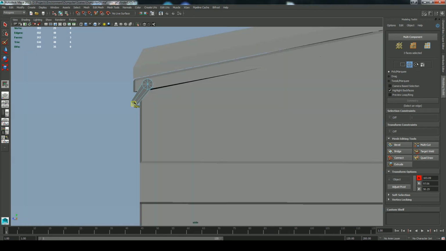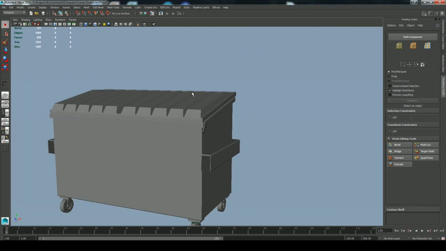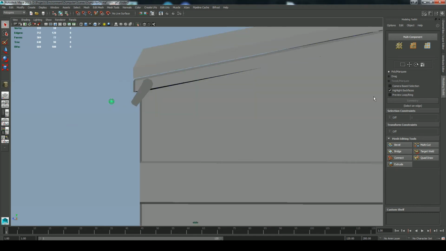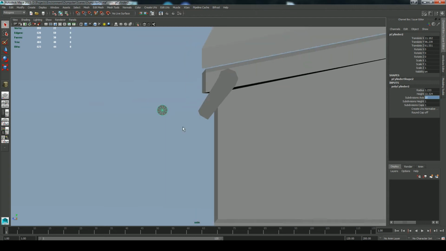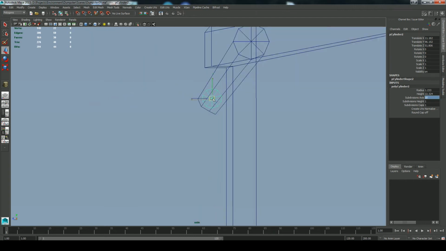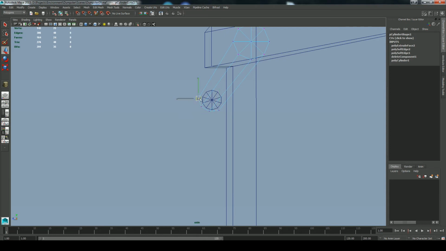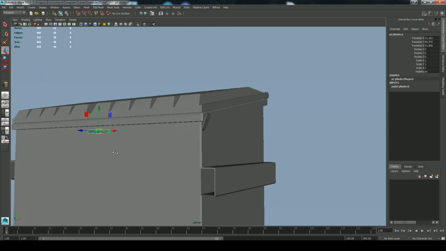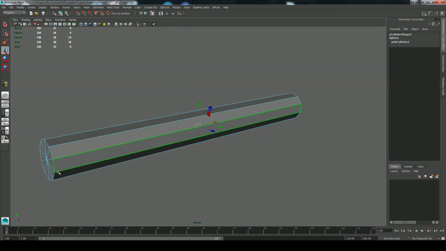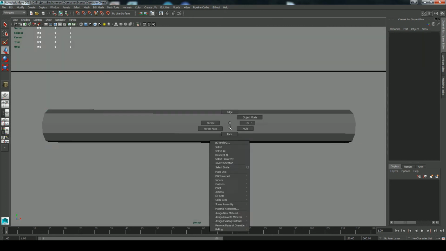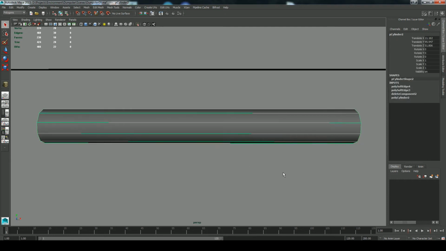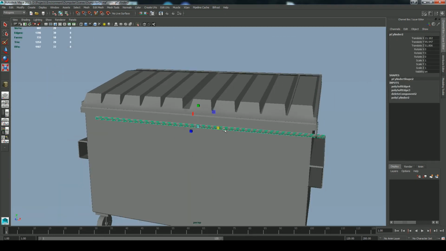Now jumping into the right view, I'm going to make a cylinder as a reference, which is what I mean by cleaning it up. With this cylinder here, I can position the verts around the shape of that cylinder. So this cylinder will become the front bar for the sort of locking mechanism of the dumpster. So just stretching that, making sure it's the correct length.